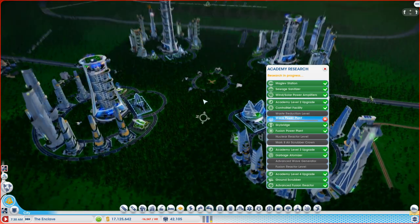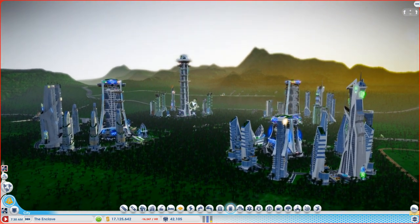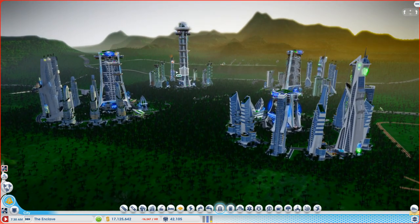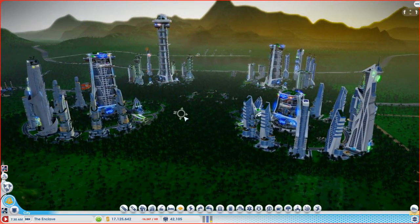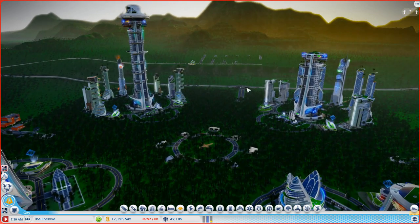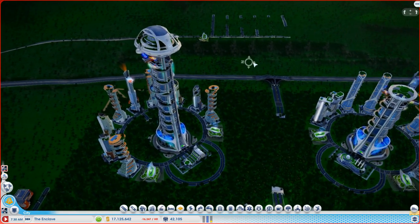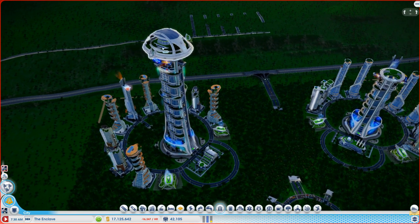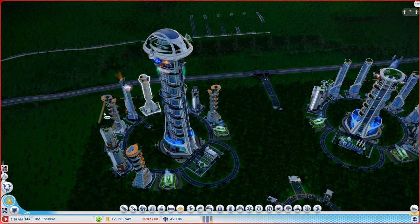Okay, so as you can see, things have changed a little bit, because I've been playing around while I've been doing the research with these mega towers. We've got a little one here and two medium ones, and then a full height one over here. And take a look at this, because I think this is fairly cool. Look at this. This is the biodome, which is perfect for the eco area. So this works out nicely.